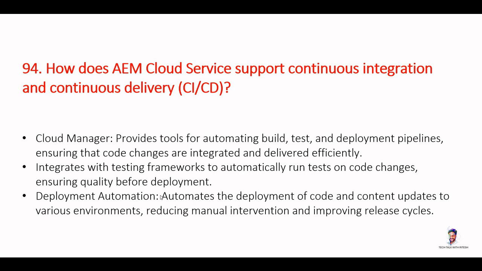It integrates with testing frameworks to automatically run tests on code changes, ensuring quality before deployment. Whenever you push your code changes to the environment, tests run, including code coverage and quality gates. If there is any issue, even related to code quality, your build will fail. And deployment automation automates the deployment of code and content updates to various environments, reducing manual intervention and improving the release cycle. So all these features are there in Cloud Manager.